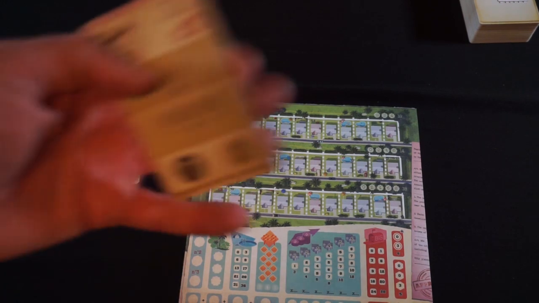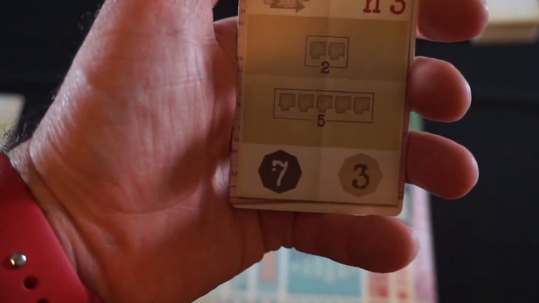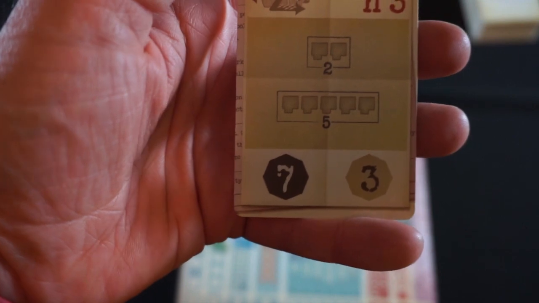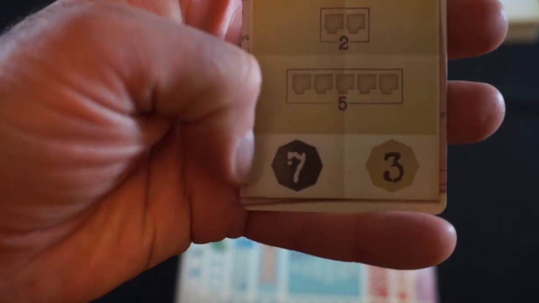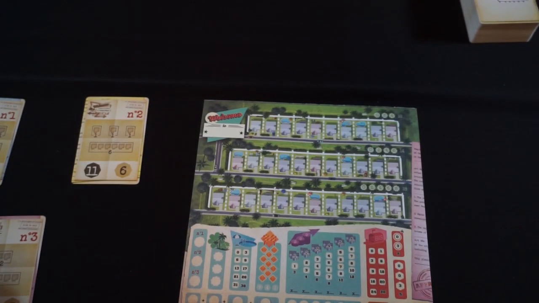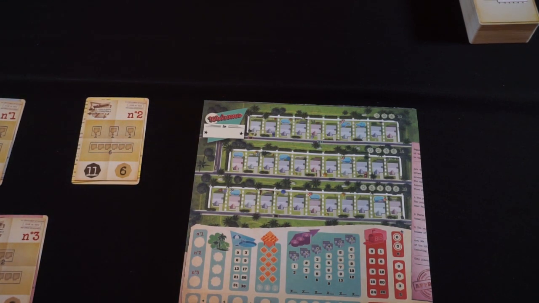Then the last plan is to have a 2 and then a 5. They don't have to be stacked like this. They just have to be somewhere in our suburb. We get 7 victory points if we get them before the approved, or 3 if we get it after that. So I think we are pretty much all set to go. So let's go ahead with that and get into this gameplay.